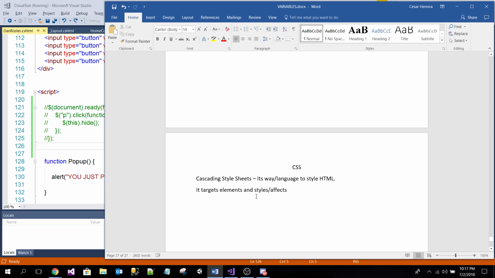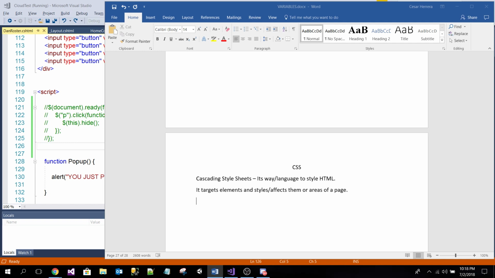But CSS can be used for other things, especially when it comes to printing and affecting certain areas of a page. Is that cool? Great. It targets elements and styles or affects them, or areas of a page.